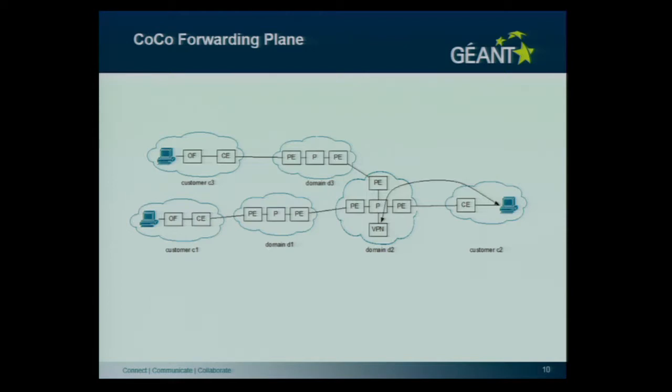This is how it looks. Customer side connected to a provider edge switch. Here another customer connected to a provider edge switch. Suppose this customer C1 wants to talk to C3. Traffic destined for C3 is encapsulated here with an MPLS label that belongs to this provider edge. And in the core, in all those switches, forwarding is just done on that MPLS label. It ends up here, where it is decapsulated and sent to the other side.